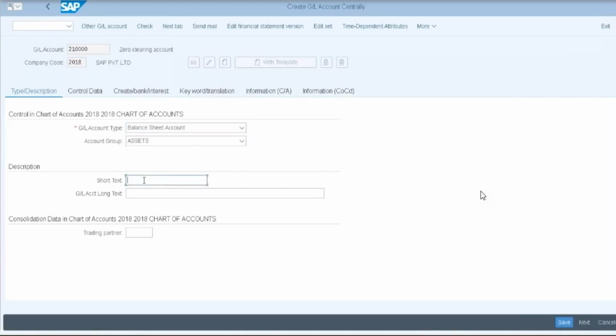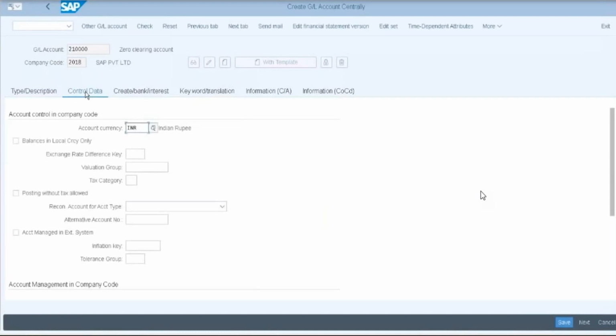Provide the account group, provide the short text, zero clearing, and long text, zero clearing account, and click on control data.